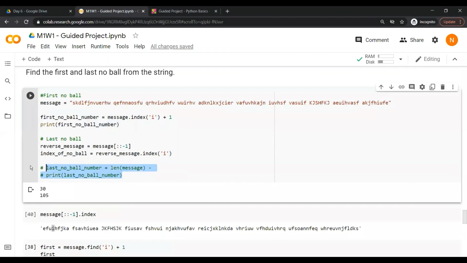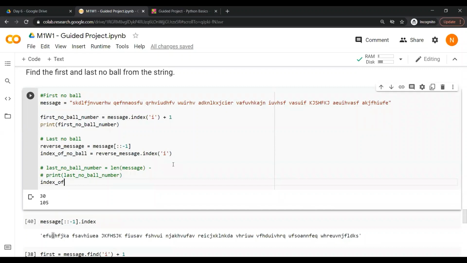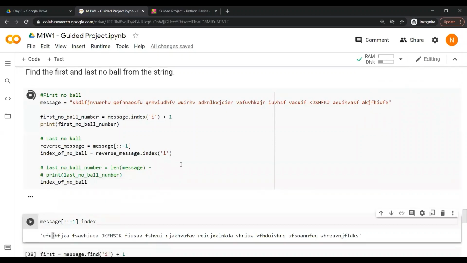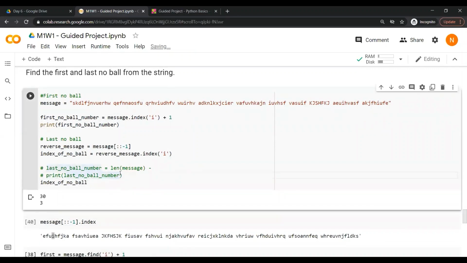I'll just comment them out and get the index of no ball here. Let's see what I get. So I get 3.